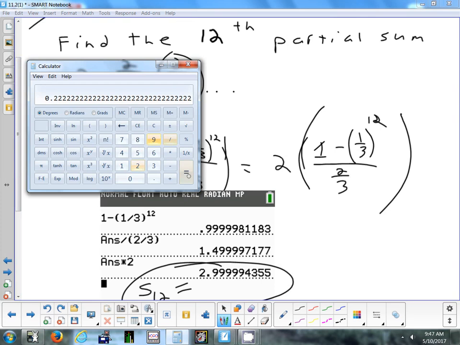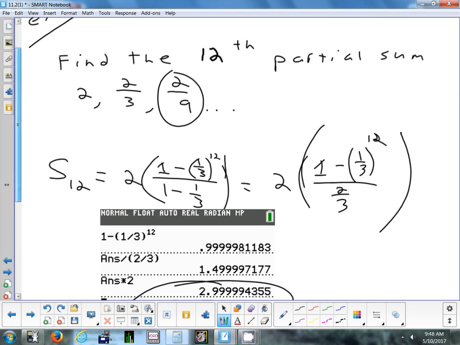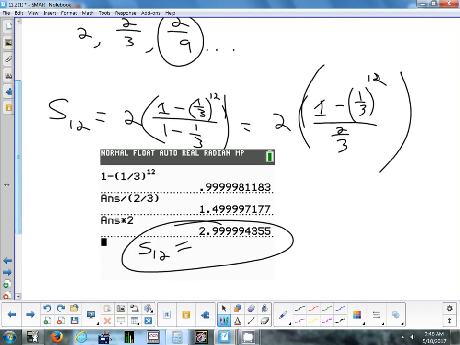So you have 2/9. That's the next term. That's the next one. See how small the terms are getting each time you add one? Eventually it's so small, it's like it doesn't even make a difference anymore. And that's why you could add up every term from 2 to infinity, and it would never go above 3. Okay? The idea of adding things up to infinity, that's what we're going to look at tomorrow. But you can kind of see that a little bit here. If you add up the first 12 terms and it's like 2.9999999, my thought would be it's probably getting close to 3 and it's never going to go above that. And that's exactly what happens here.